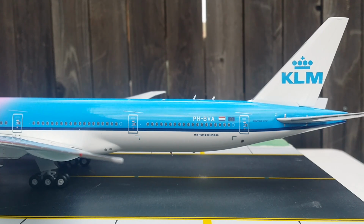The new livery was first unveiled and introduced on their Embraer 190 aircraft and has since been sported on their Boeing 737-800s, Boeing 747-400s, and their Boeing 787-9 stretch Dreamliner. And as you can see, it has become the signature trademark livery scheme for KLM Royal Dutch Airlines. Alright, so with that said, I'll show you all that information in a moment. So let's get down to the detail and show you all the rest of the information on this aircraft, shall we?